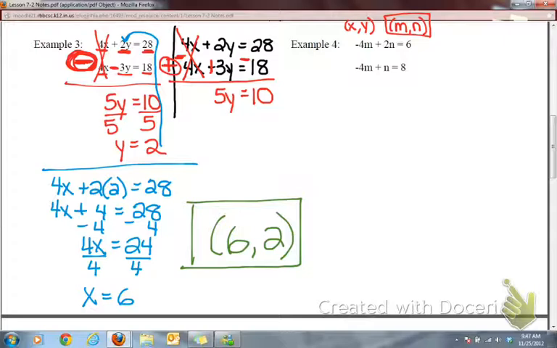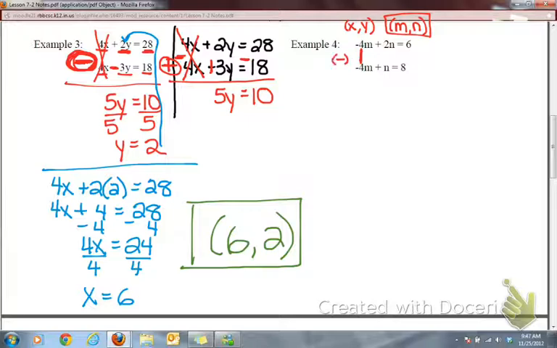Okay, but the idea still is that we have to eliminate one of the variables. You should see here that these are both 4s. In fact, they're both negative 4s. If we were to add the equations together, would that eliminate the m's? The answer is no, because this would be negative 4m plus negative 4m. That's not 0, that's negative 8m, and so that wouldn't make them go away. So we don't want to add the two equations together. We want to subtract them.